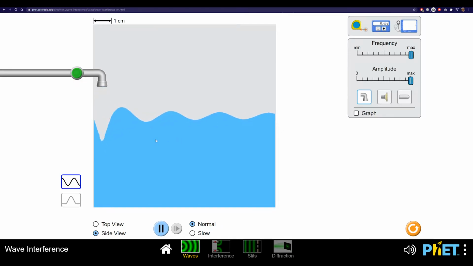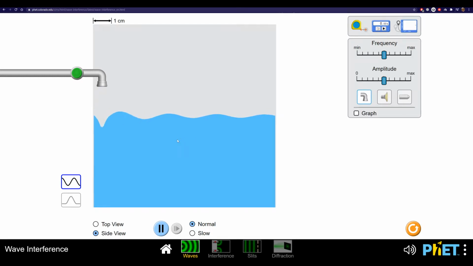And when the frequency goes up, you expect to see that in a shorter amount of time, you actually get more waves. When the frequency is low, the amount of time it takes to produce one water droplet is longer, hence the number of waves that you get every second is also lesser. But if you increase the frequency, the water droplets drop at a very fast rate. This creates more waves every second. So that's the idea of frequency and amplitude, just to recap quickly what we went through in the last lesson. And this is a waveform.